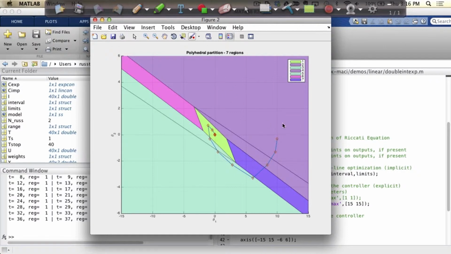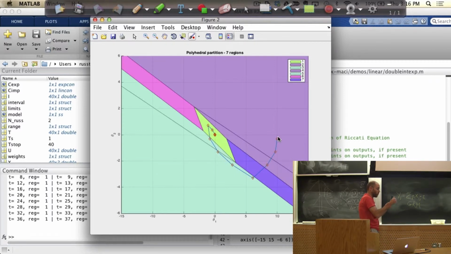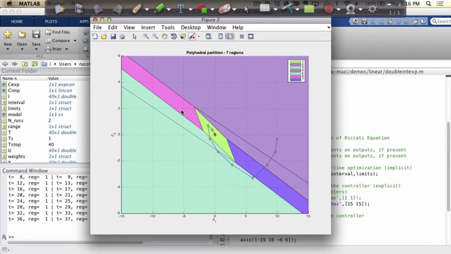Okay, this is the simulation coming back. Again, this is not my tool. This is the hybrid systems tool by the IIT group, which I'll cite in the notes. This is the result of simulating the trajectory in a model predictive control fashion, where you're basically doing one-step, two-step in the QP, and then LQR for the rest of time. The controller and also the cost-to-go function live on top of these piecewise components.